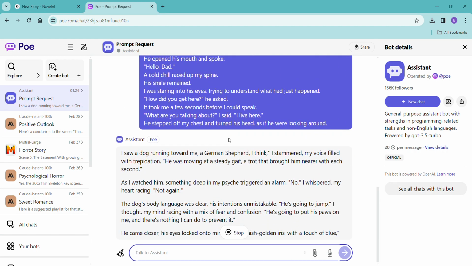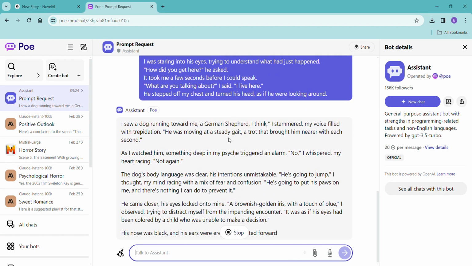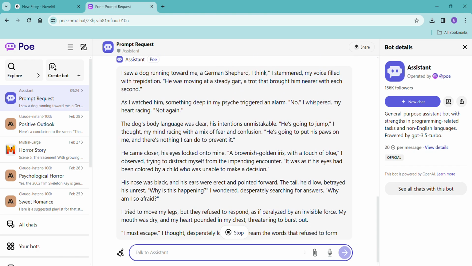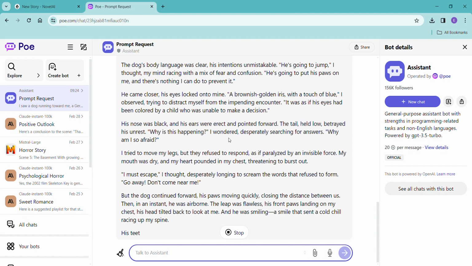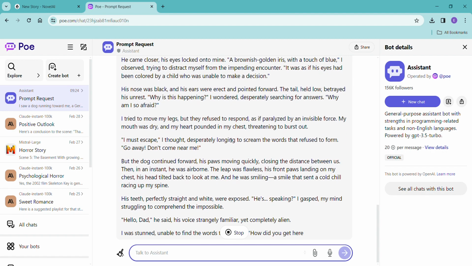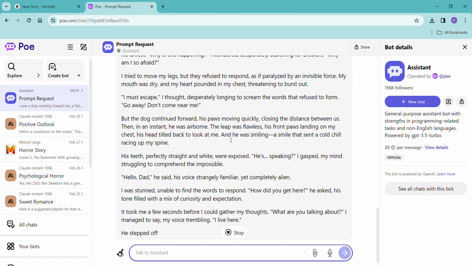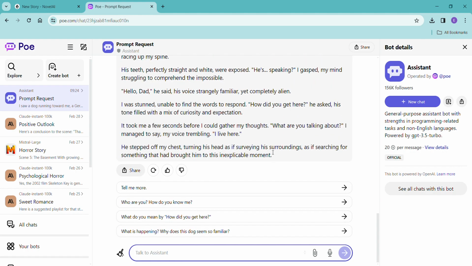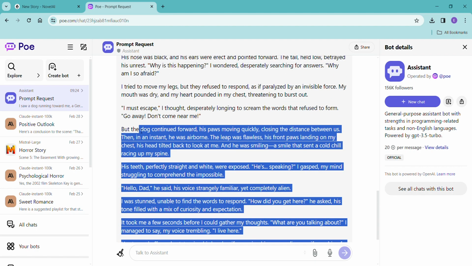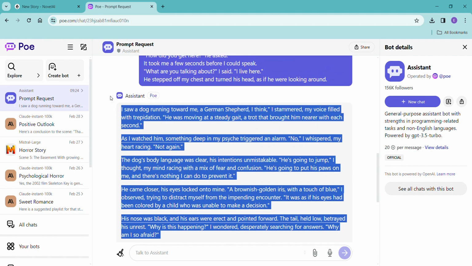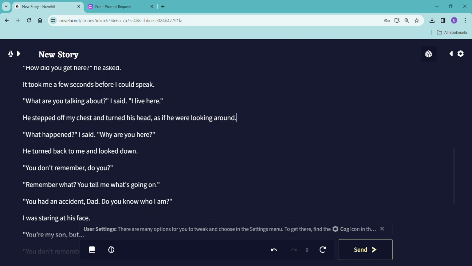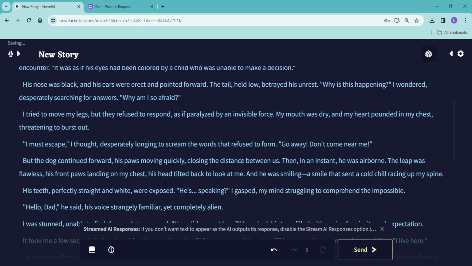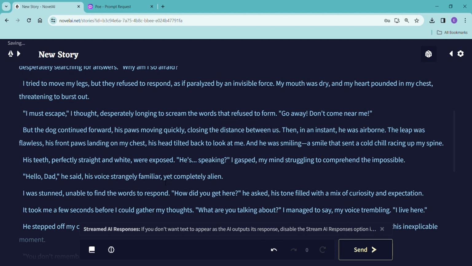Super simple, super easy. So then you can just take that, if you like it, and just go, just like that. Easy.